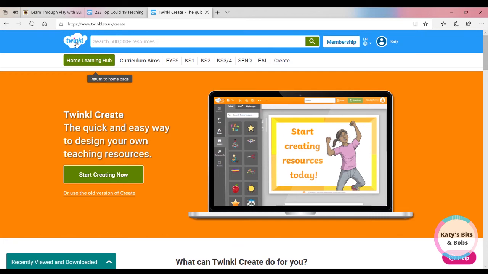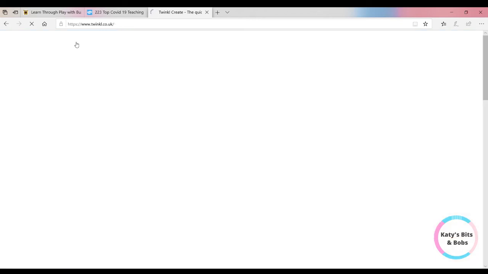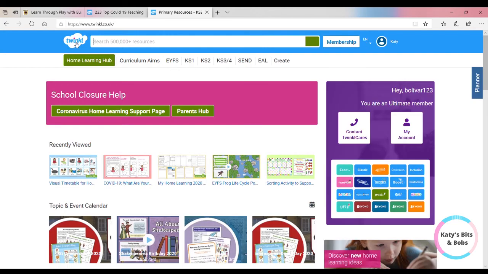So guys, they're just 2 websites that I recommend that has really helped me through this lockdown period. And as we know, it's not going to end today. There's going to be a few more weeks, months even, that we're going to be at home. So these are 2 websites that I really recommend. My son plays Busy Things every single day. I am on Twinkl every single day, getting resources for my child, and checking his timetable from his teacher, and then going on to Twinkl, getting the resources for that, just so that you're ahead of the game and you're prepared. So guys, take a look at both of those. I highly recommend them, and let me know what you think.